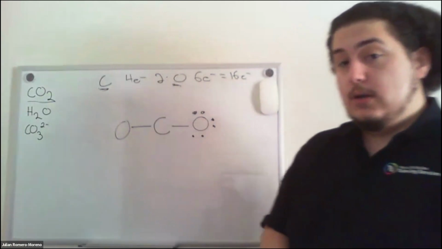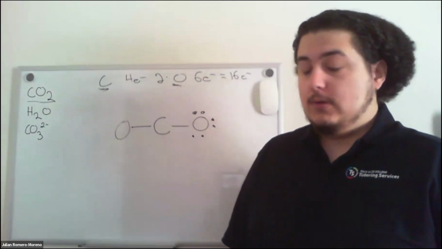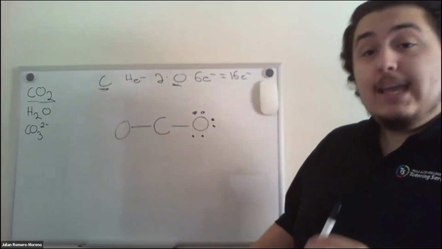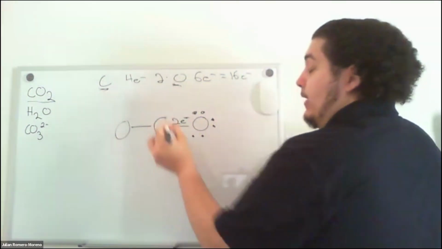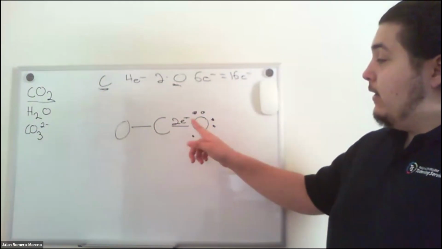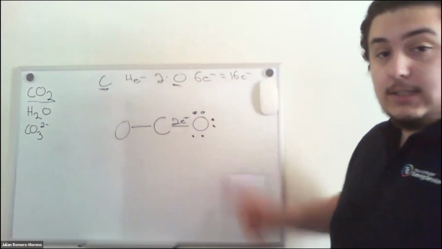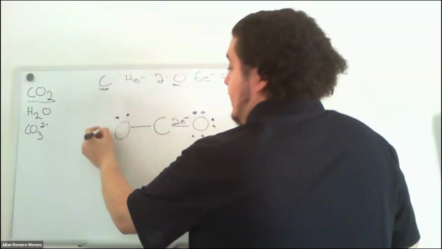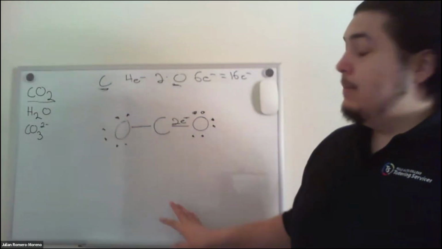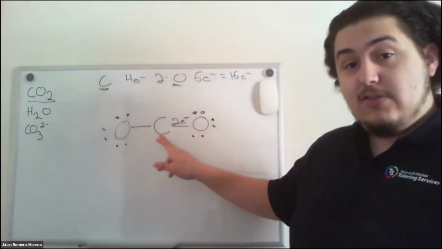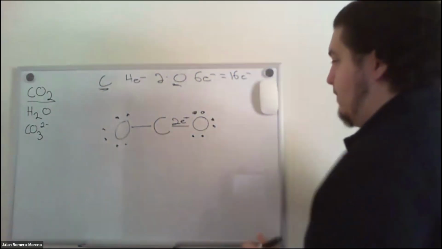Atoms are going to want to do what we call fill their octet. So they're going to follow the octet rule, meaning they want to be surrounded by 8 valence electrons. Every bond is a sharing of 2 electrons, meaning this oxygen has 2, 3, 4, 5, 6, 7, 8. So that octet is full. And this octet is now full, total of 8. But you might notice the carbon itself is not. It is only seeing 4 valence electrons, and it wants to see more than that.